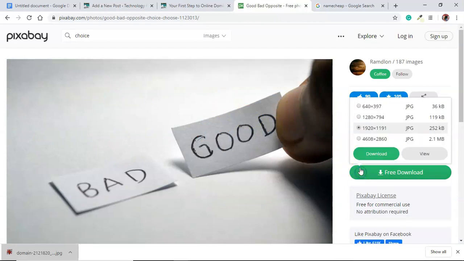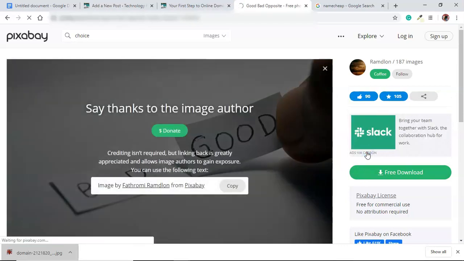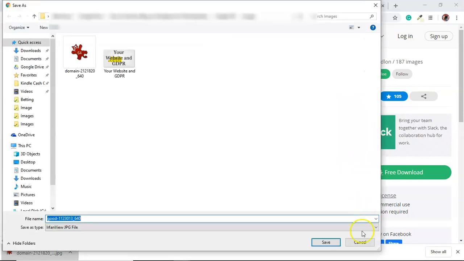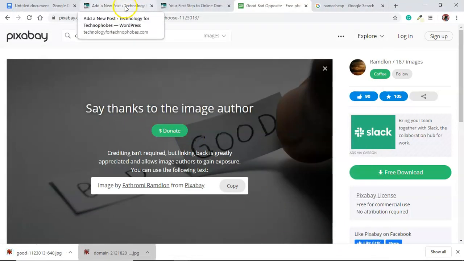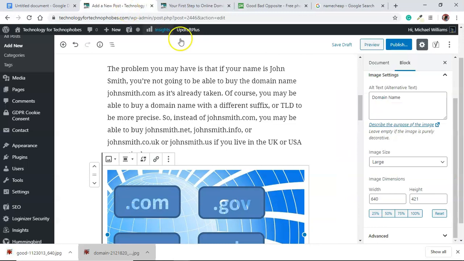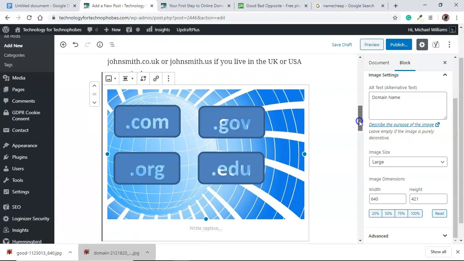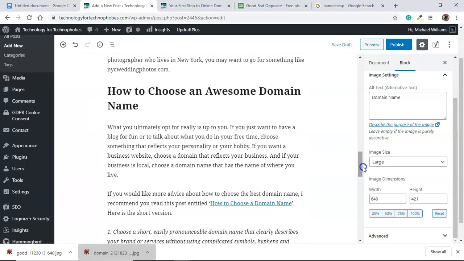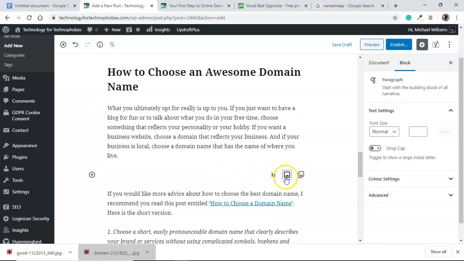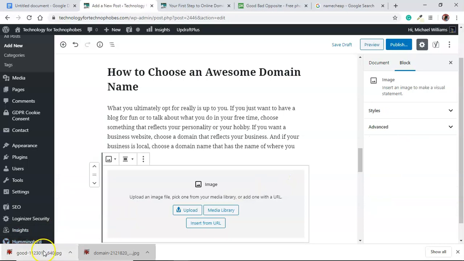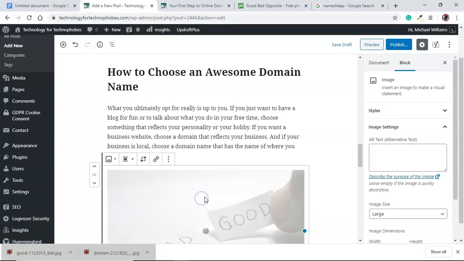I quite like that one actually. It doesn't matter as long as they're reasonably relevant. Of course, you don't want to put, I don't know, a donkey or something if it's about choosing a good domain name. That doesn't have much relevance. So let's do the same thing again. Click on that and then click on this.